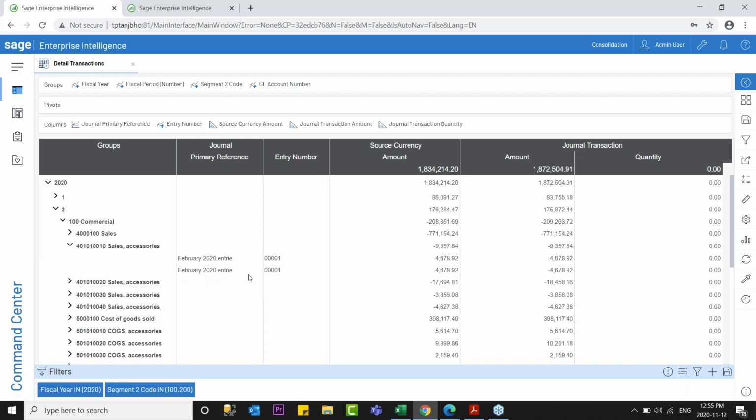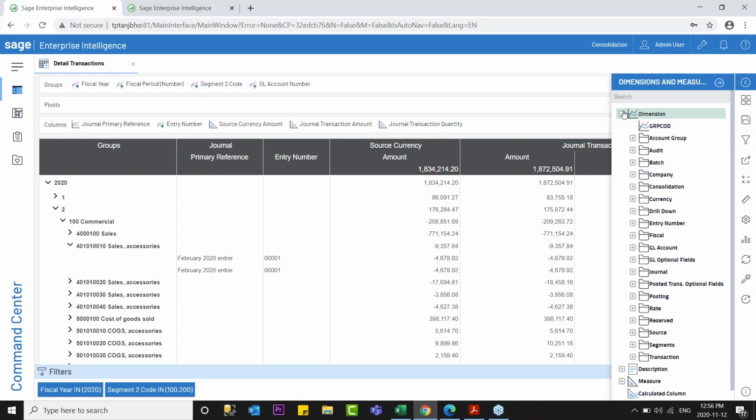So this is a pre-built report, a general report that can easily be sliced and diced. We can easily swap the fields around and even bring in new fields into this. So for example, if I want to bring in a company code, we have a toolbar here on the right-hand side of the screen. And one of the tools here is called the dimensions and measures.